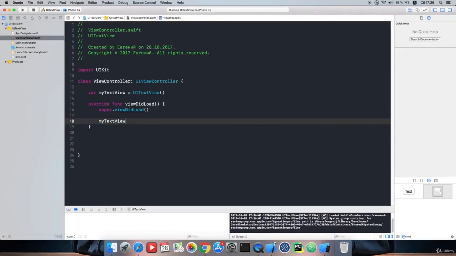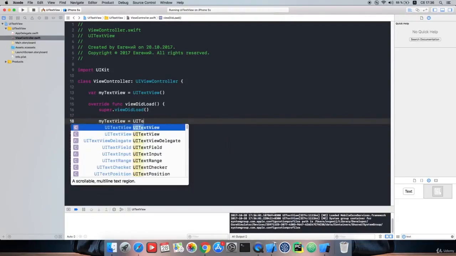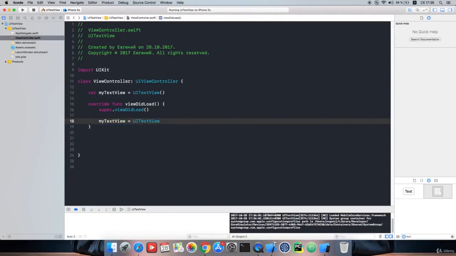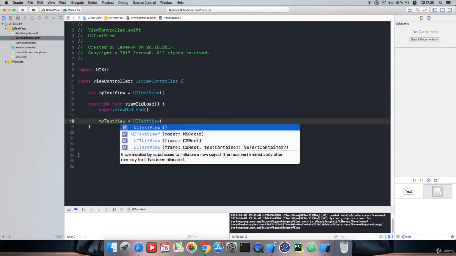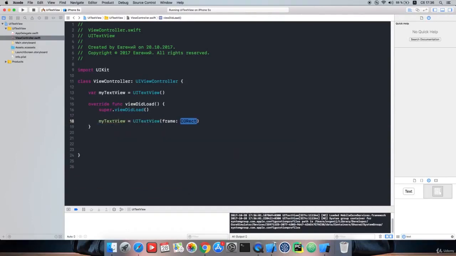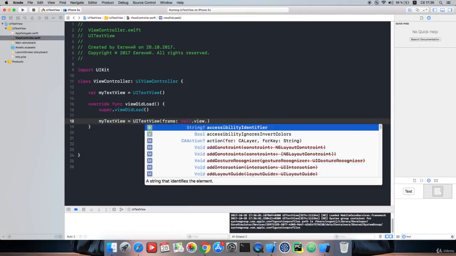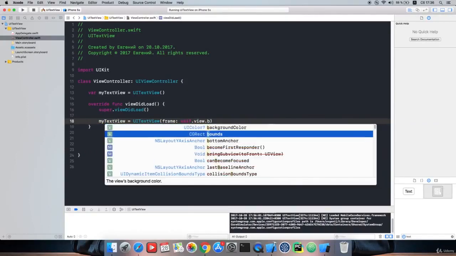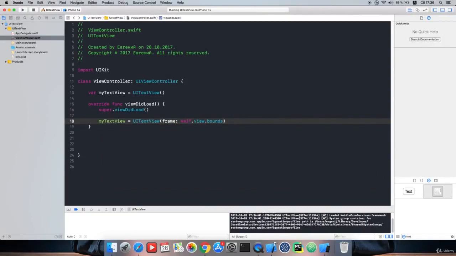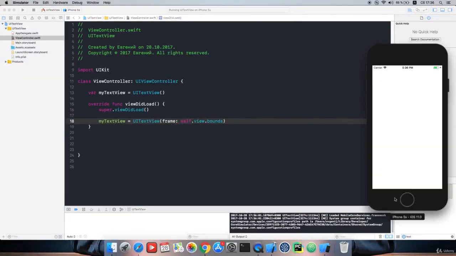Set the location of my text view. Make the layout the overall screen. And we take self.view. Besides its frame, there are also bounds. Frame is the outer frame. If you take a simulator, all this is the frame.